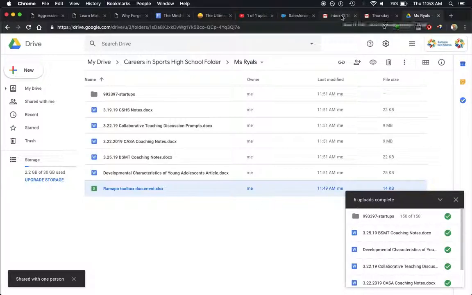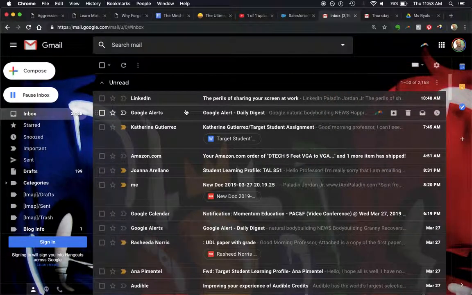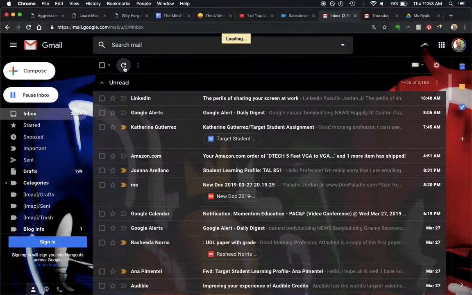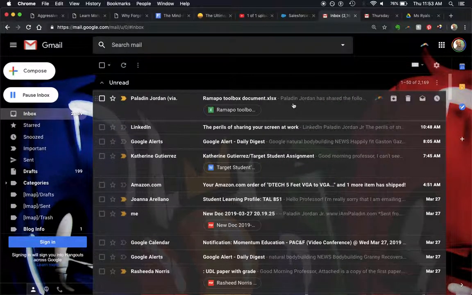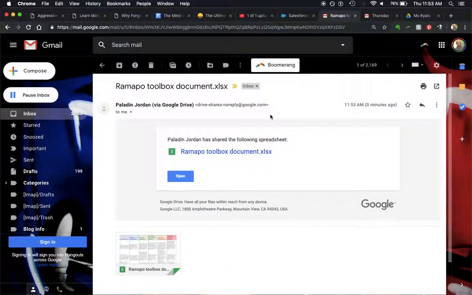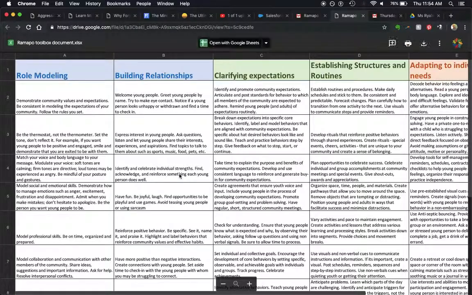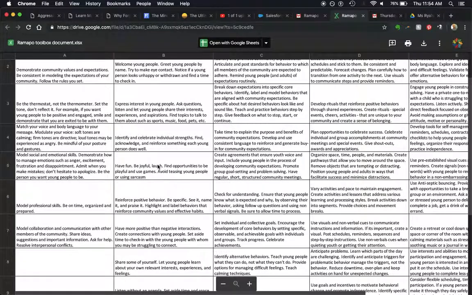I'm going to show you what the person who you shared it with gets. So this is my personal email right here. It's super messy, but let me refresh. Boom. So this is the email right here. I'm going to click on it. That's my timer. And so here we see that that file that I uploaded has been shared with my personal email address. If I open, is it going to ask me for permission? Perfect. It's going to let me write in. And so then that file has been shared.